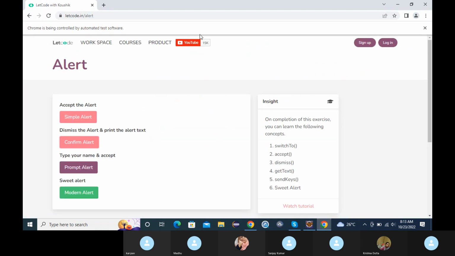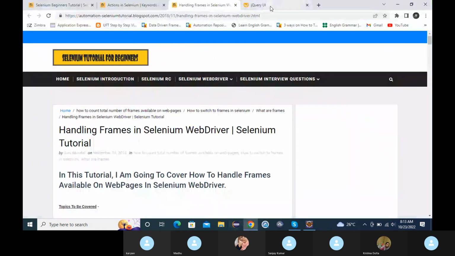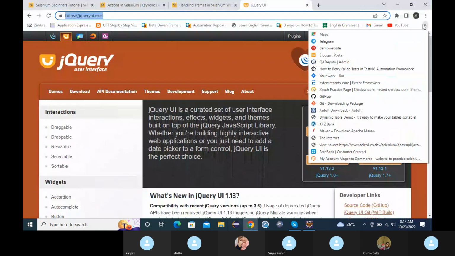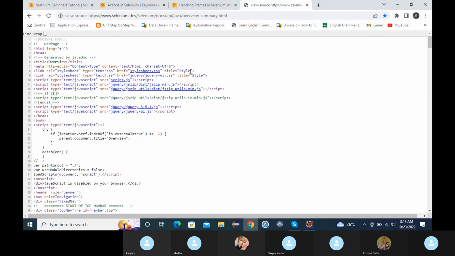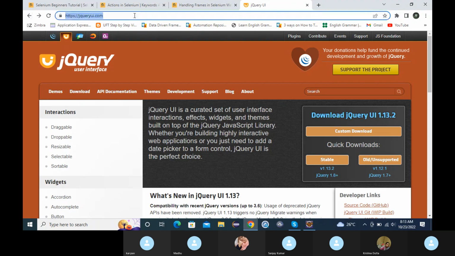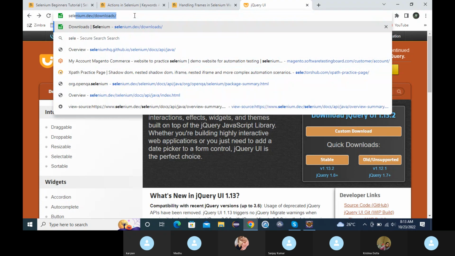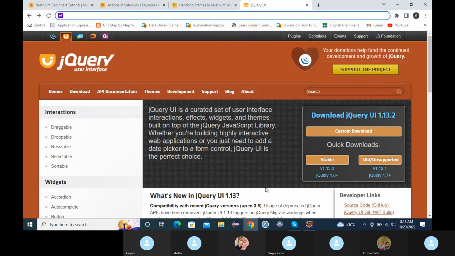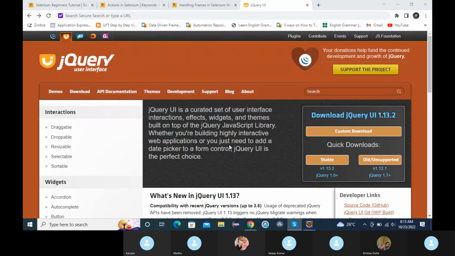For frames, we will use this page. That day I have given the URL, right?